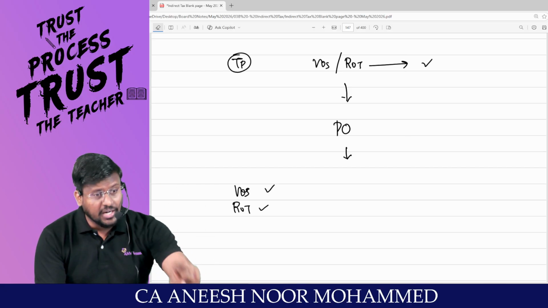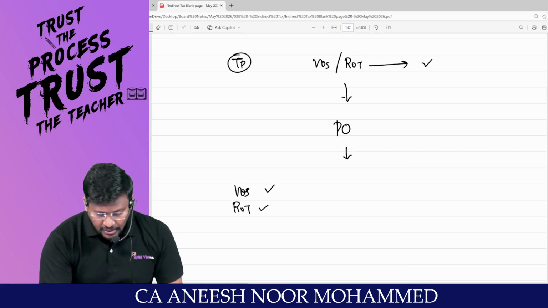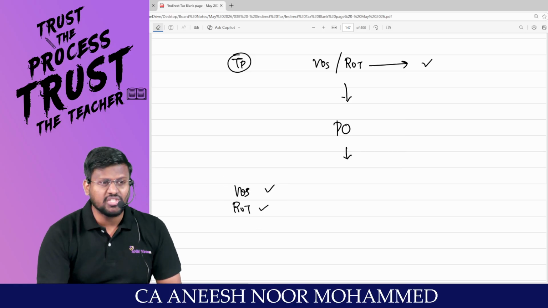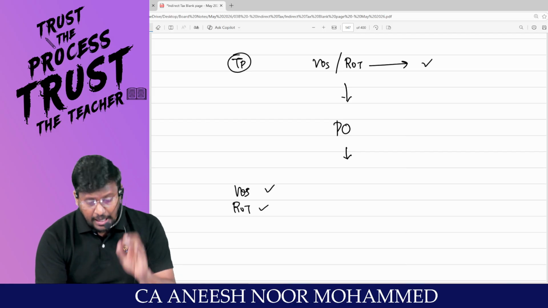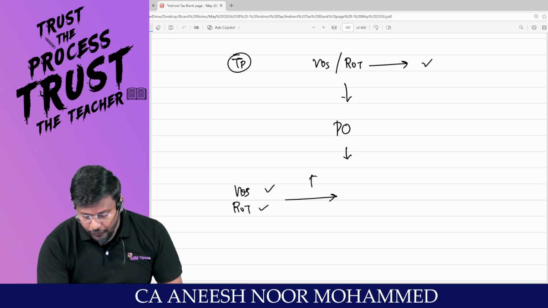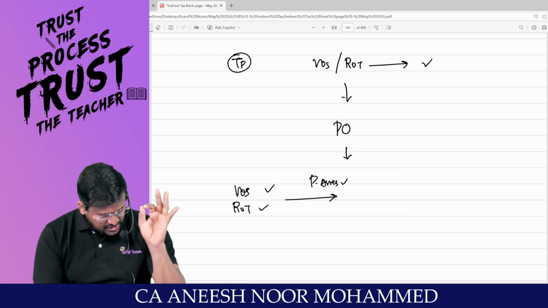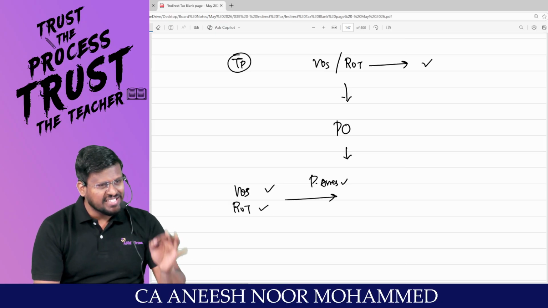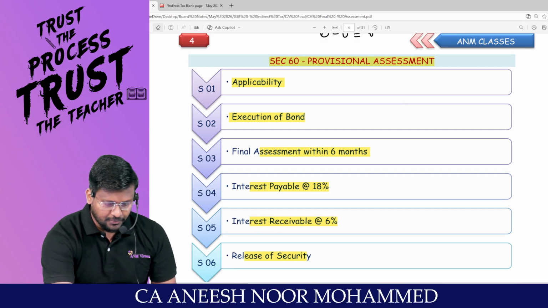Sir, I am having doubt regarding the value of supply. I am having doubt regarding the rate of tax. If the proper officer starts doing research and development, that much time is not there. Then the proper officer will first allow the taxpayer to provisionally assess. First you file the return with this value of supply. First you pay the tax along with this rate of tax. Okay, sir, fine, sir. That's step one, applicability.